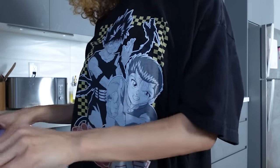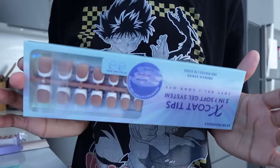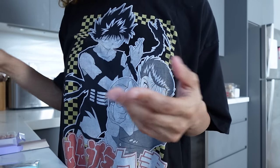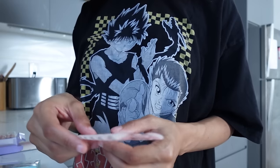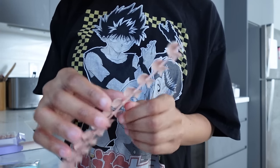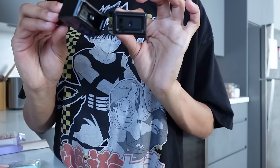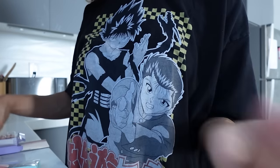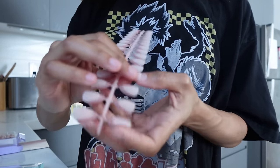So I kind of want to do that one, but at the same time I just got these. But I'm also a little bit upset that I bought this many of these because I don't remember if I told you guys or not, but these kind of chip. After wearing these for just a little bit, I noticed that they do have some chipping issues with their clear coat, and I use the clear coat that the company gives you. I feel like they chip a lot. Also, ooh, this is a little bit light, so never mind.